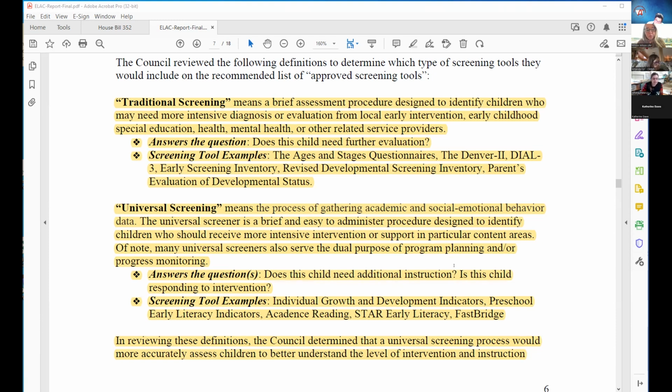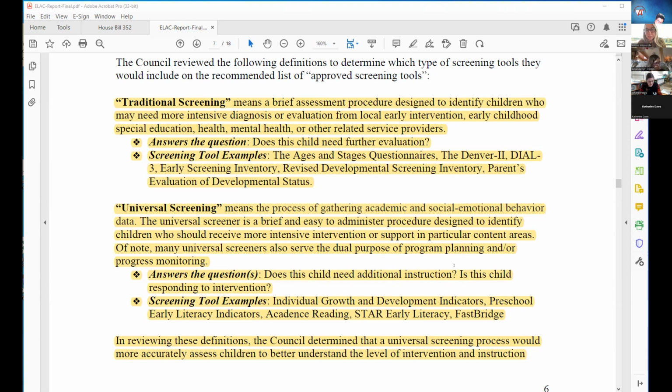The particular criteria for qualifying based on the bill was that the child would be determined to be at risk for later 3rd grade reading rates, and the tool needed to capture those early literacy indicators of risk.